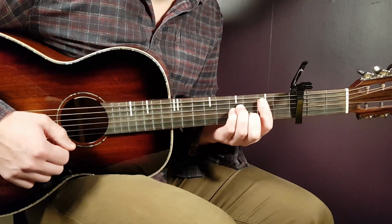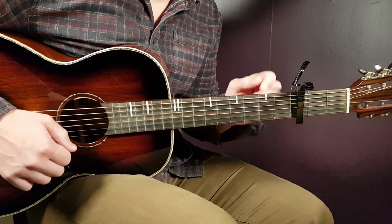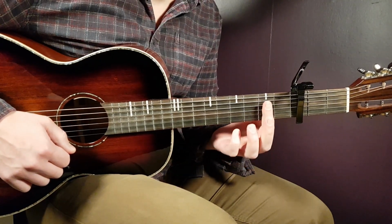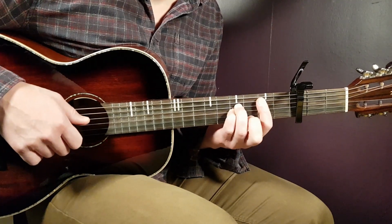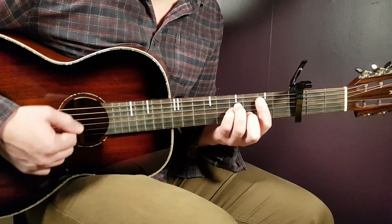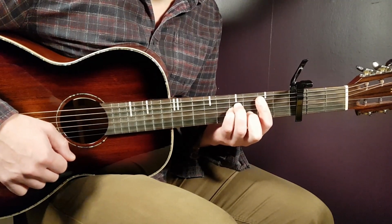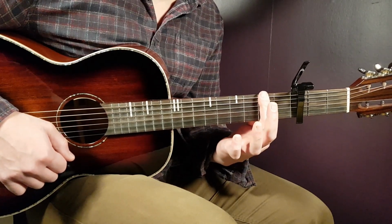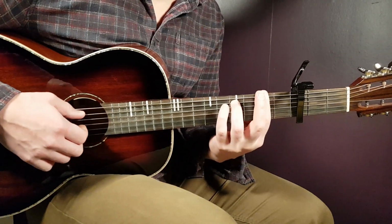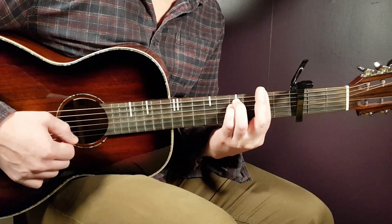We have first the B minor. You place the bar here on the 2nd fret. You don't have to bar the last E string, so 5 strings here, counted from bottom and up, and then you need to add 4th on D, 4th on G, and 3rd on B. The B minor there. You continue with the bar chord here, the F sharp minor. Still on the 2nd fret, now you bar all strings, and then you need to add 4th on A and 4th on D, the F sharp minor.